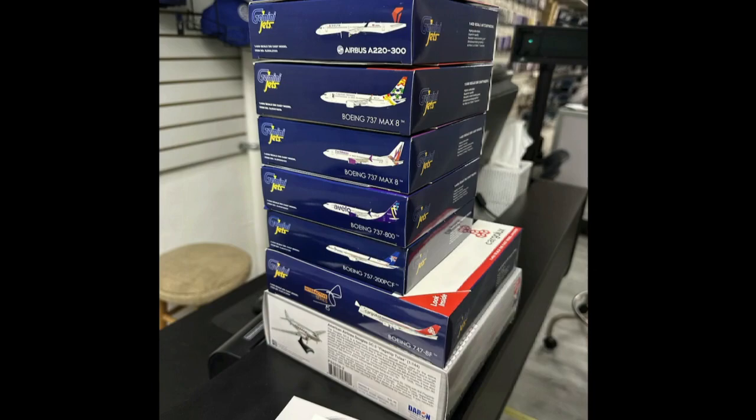Yet that 737 Velo for Gemini has been the only one done to this point, so that certainly turned out to be a really good timely investment. So certainly very happy about that right there. Still just kind of crazy to think that NG hasn't done it, but the GeminiJets one's really good, and certainly glad to have in the collection. So that will end up turning out to be a really good timely investment.